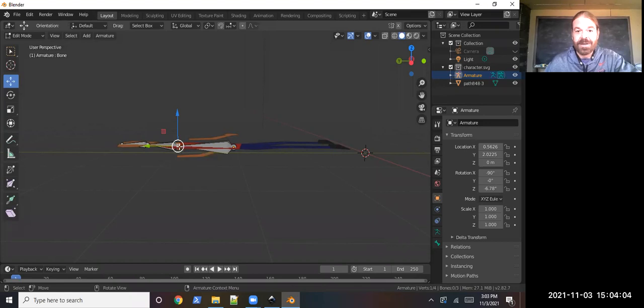So to get our shoulder, we can come back to the spot we want to grow from, then E to extrude a bone, bring out a shoulder about that level where that arm was pulled off in the Z direction, then extrude another one for our upper arm, extrude another one for our lower arm, and everything's movable. Right now we just need to get enough bones, and then we'll move them into position. So I'll come back to the bottom of the neck, extrude a little bone for the shoulder, extrude one for the upper arm, and extrude a bone for the lower arm. Get them in position later.